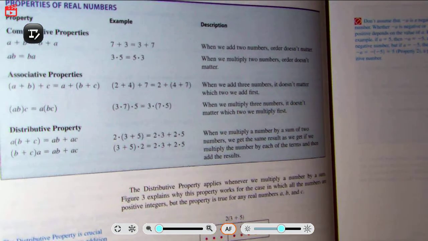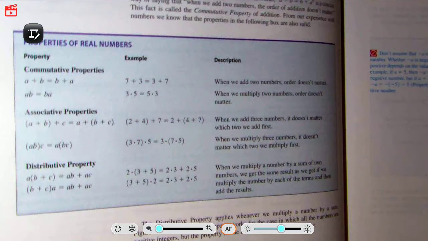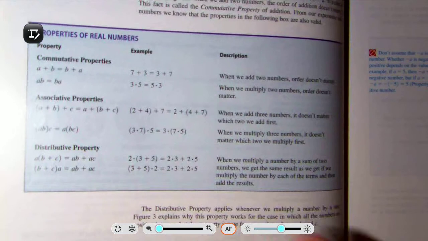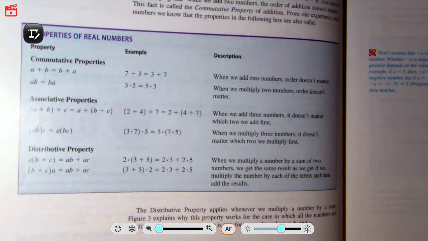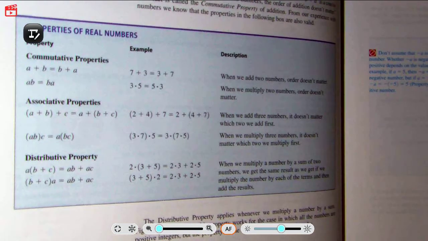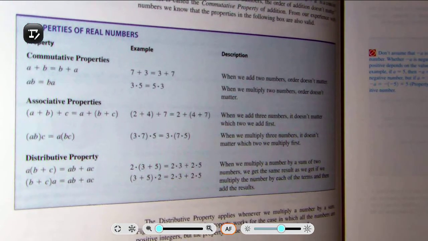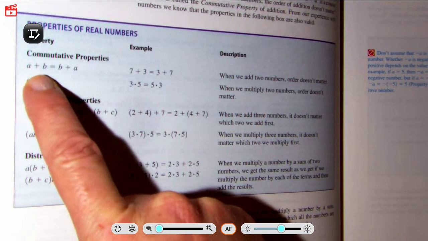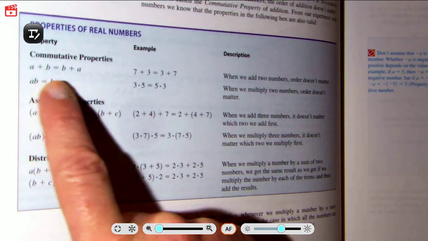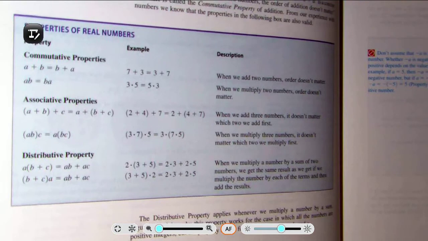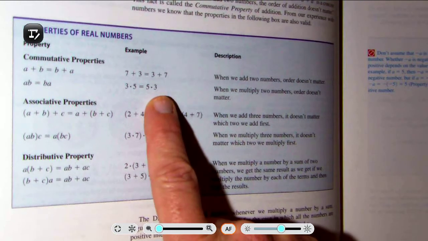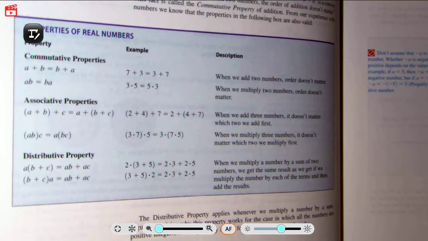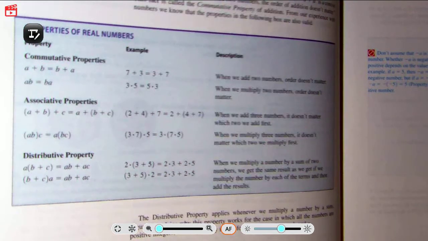Okay, so here we have our commutative property. What I'm also going to be doing in this course, because a lot of times you have seen some of the material we talk about, is starting to make some connections. We have a commutative property, so we can add A plus B. We could add two things and switch their order and it doesn't matter. We can do the same with multiplication. Associative, we can regroup things. Distributive, we can distribute over that multiplication.